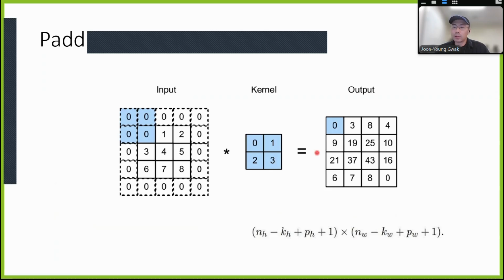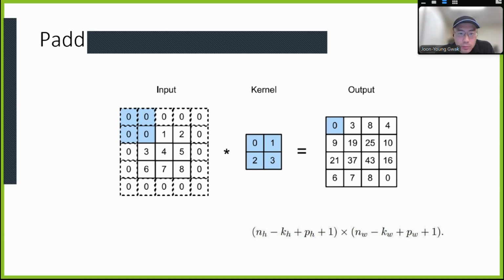But if the dimension gets smaller and smaller by applying such a kernel, then when we try to make the CNN deep, if it only gets smaller, it would be a problem because we will no longer be left with an output matrix which could serve as the input matrix for the next layer. So for this, the concept of padding was introduced, which includes the 0 pads in the edges of the input matrix.